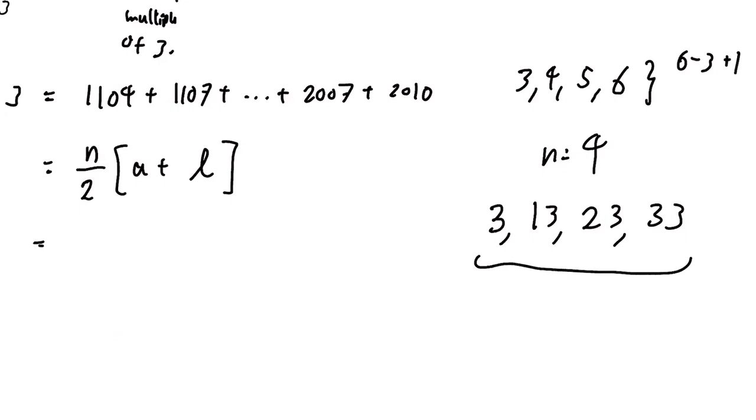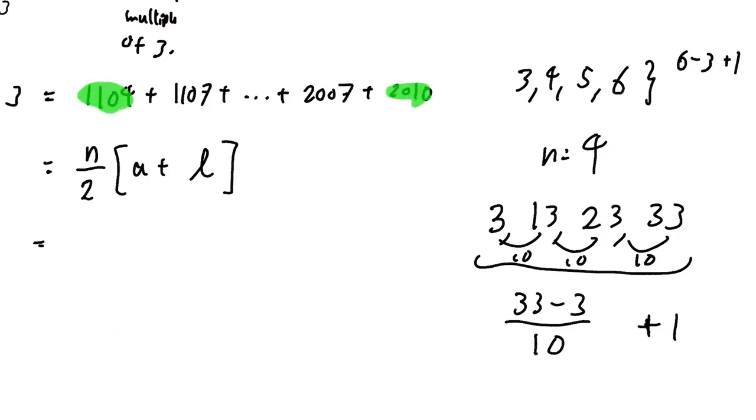Well, maybe we can borrow the same idea: upper minus lower, then plus 1. Is that correct? No, not correct. A bit too big, right? So what's the problem here? 33 minus 3 is referring to the distance here, right? Then what's the distance in between? 10, the common difference. So what do you think we want to do with this 30? Divide by 10, then you get 3 and then plus 1. Does this give you 4? Yes, correct.